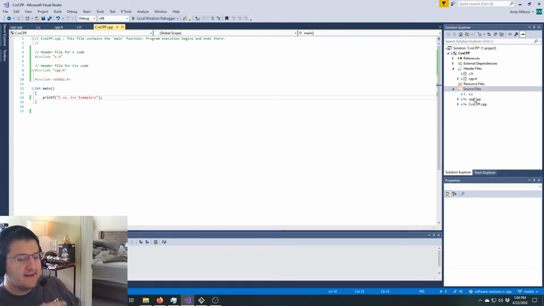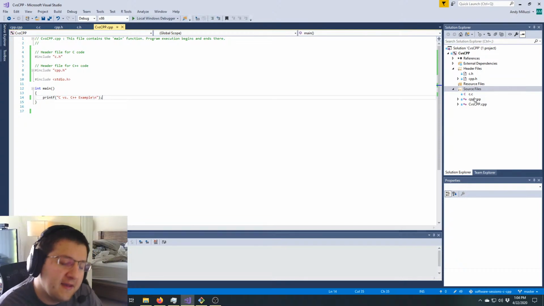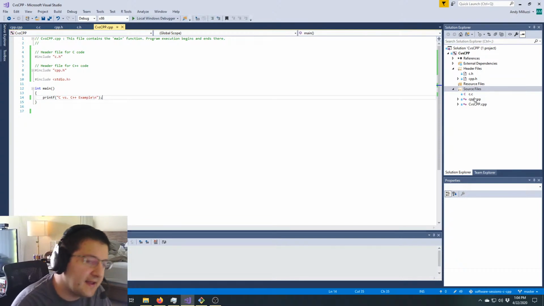The idea here is that we're going to be talking about the differences between C and C++. So we're going to try and do things in both, and see how some things are similar and how some things are different. Then we'll call them from this main function just so we can play with that. We'll start off on the C side using some of that logic that we talked about yesterday.